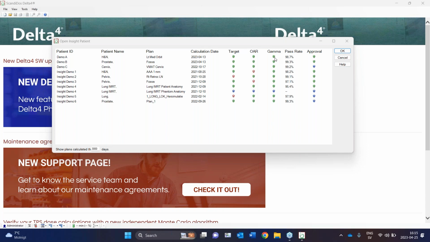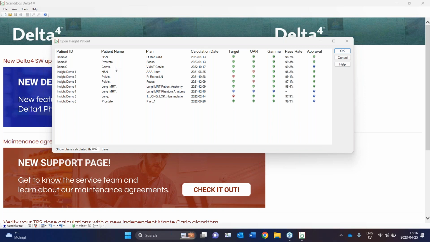And I also get the result, the pass and fail, for the gamma evaluation between the calculated Insight dose and the TPS dose. It's also going to write out the gamma pass rate, and if the calculation has been approved in the system, I also get a symbol for that. So this is a really good way of just looking at what's been done in the clinic.